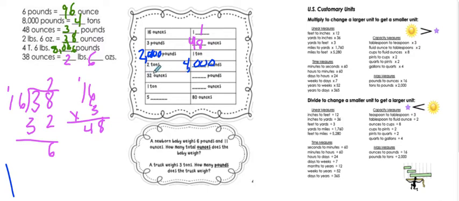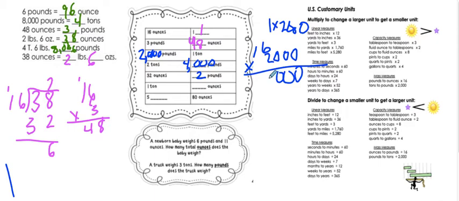32 ounces is how many pounds? So ounces to pounds, small to large, which means to divide by 16. So 32 divided by 16 is 2. 1 ton is how many ounces? If I go from tons, a large unit to a small unit, I have tons to pounds, which means to multiply by 2,000. So 1 ton is 2,000 pounds. And now I'm going to go from pounds to ounces, so I need to multiply by 16, because I'm doing a double conversion here. So that's 32,000 ounces in 1 ton.